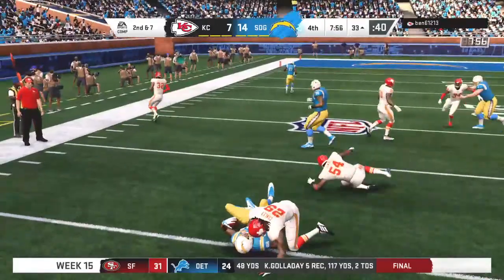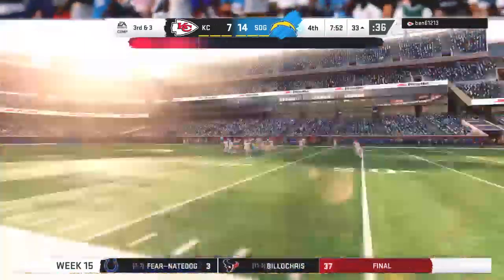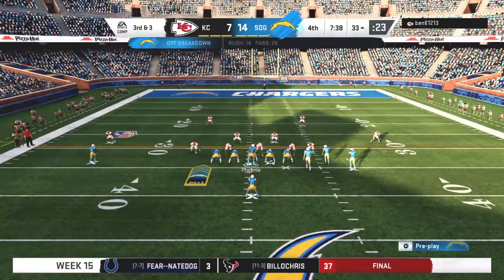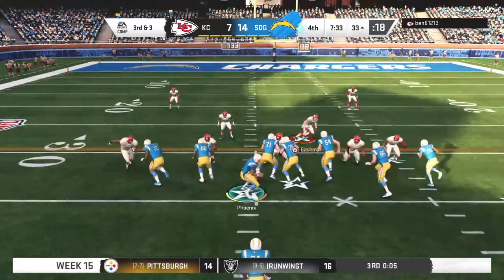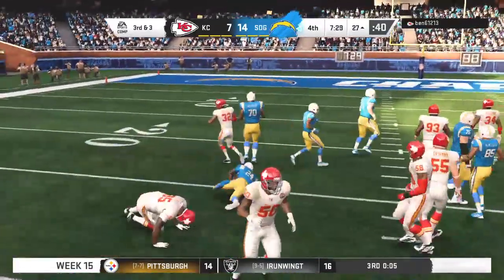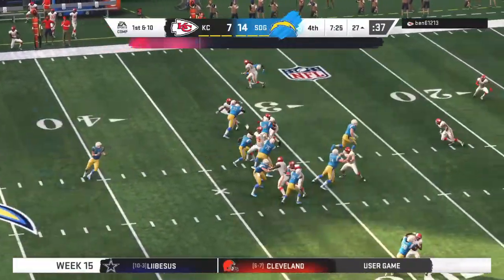And he'll be upended at the 33 following a gain of 3. And guess what? It brings up third down. The Chargers on third down. They've had good success, 5 for 8 to this point. This time it's 3rd and 3. And he'll give it here to his running back. And he's able to pick up the first before he's taken down at the 27.